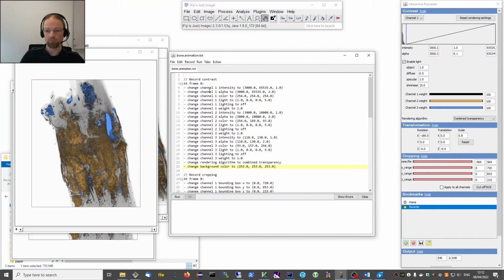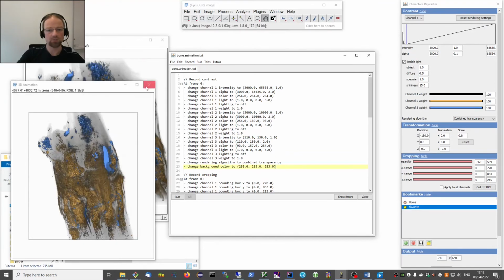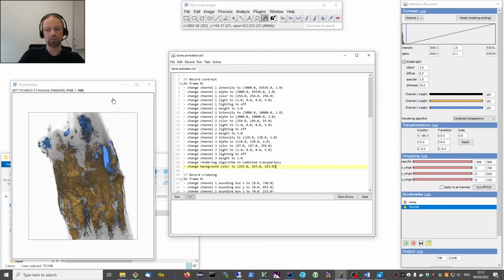I will talk a little bit about this in a second, but before that I would like to show you something else, a new feature actually. Oftentimes you might want to run an animation, but you want to see the different channels, so that happens again and again. Let me just get rid of some of these windows here. This is actually quite often the case, and so I automated this, and when you go here to extras, you see some sweet stuff actually, and one of them is render multiple channels. And I would like to show you now what this does.